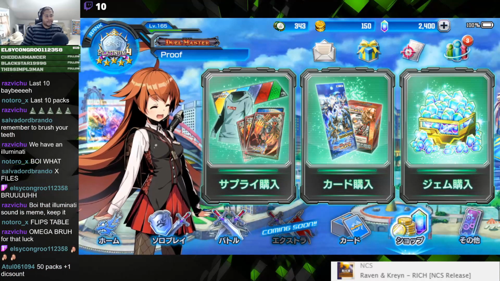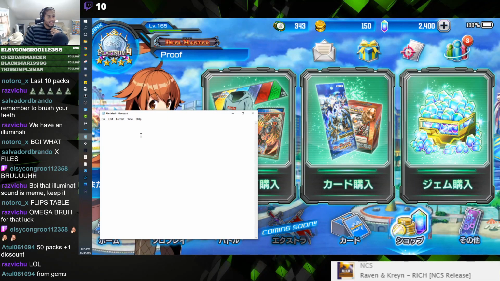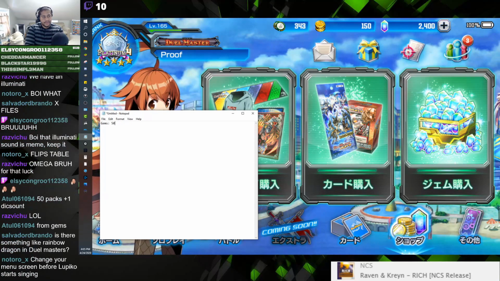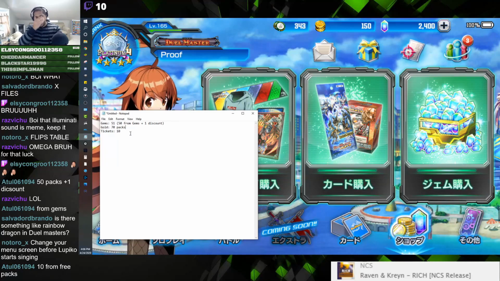Let me do some tabulating. How many packs I pulled? So gems, it was 51 packs. 50 from gems plus 1 discount. And then from gold, that was 70 packs. And then tickets was another 10 packs. So 131 packs. Yeah, cause I started with 10,080 or something like that. 10,580. Quick maths.